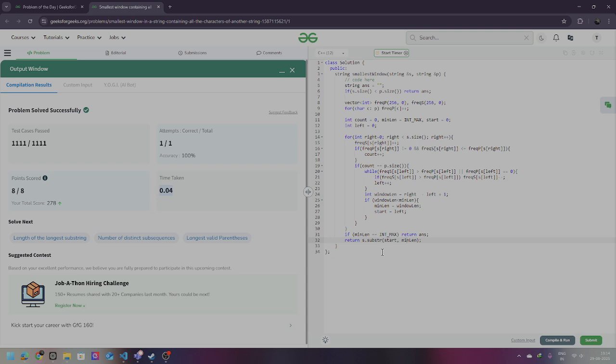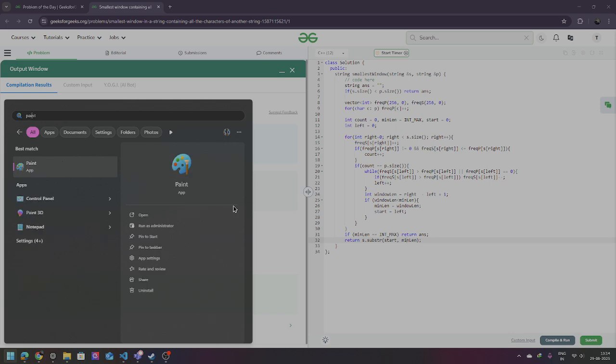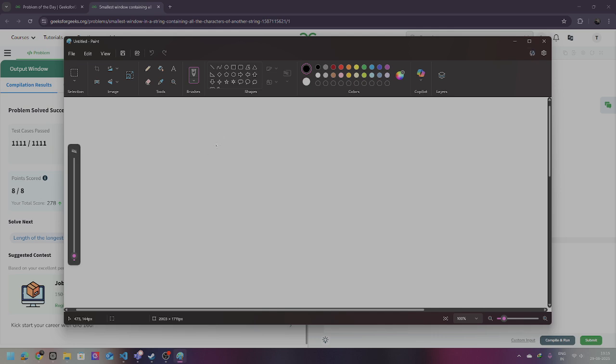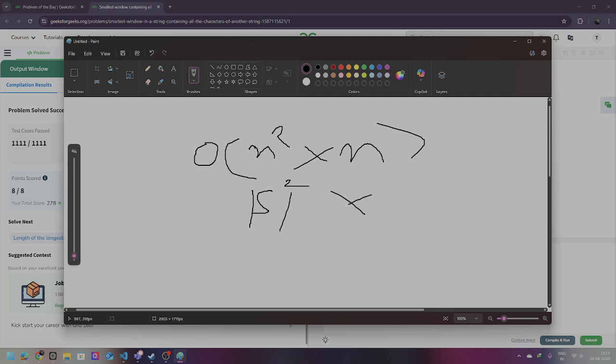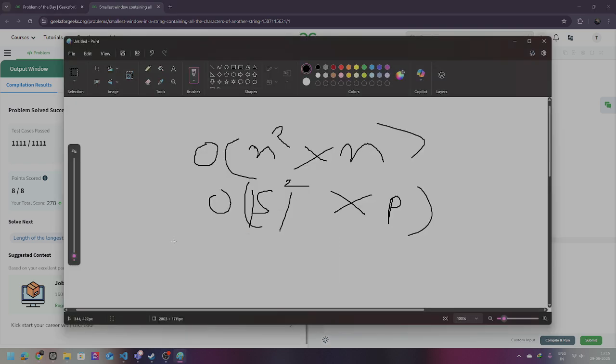That is not a very practical approach, and the problem is that it gives you a huge time complexity of O of n square multiplied by n, which is basically O of s square into O of p. And this approach here is going to give you a time complexity close to O of 1. Close to, not exactly, but yeah.